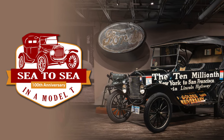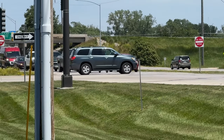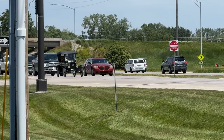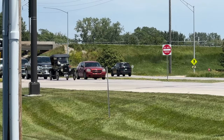Hey guys, this is going to be a short one today. Right now it is the 100th anniversary of the 10 millionth Model T, and there is a museum running a Model T from New York to San Francisco. They have covered about half of the United States so far and they are going to be stopping here at my local Ford dealer. So we're just waiting for the car to show up — and here it comes, sitting at the stoplight. It just needs to make a right turn and it will be here with us. Let's see how it does against that Dodge.